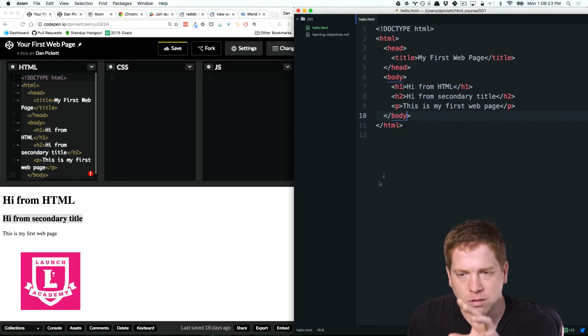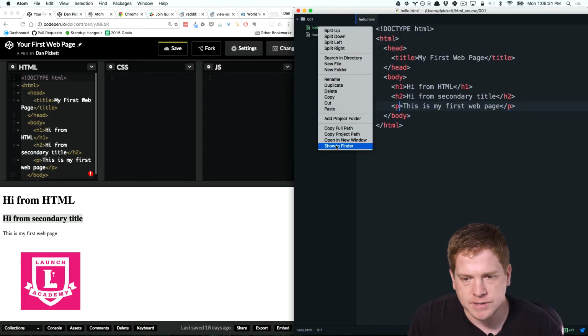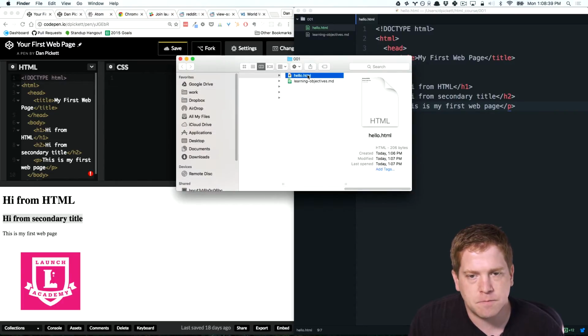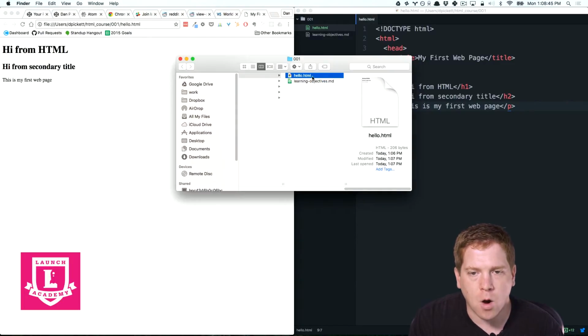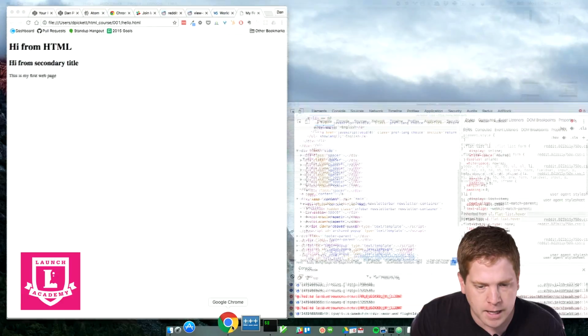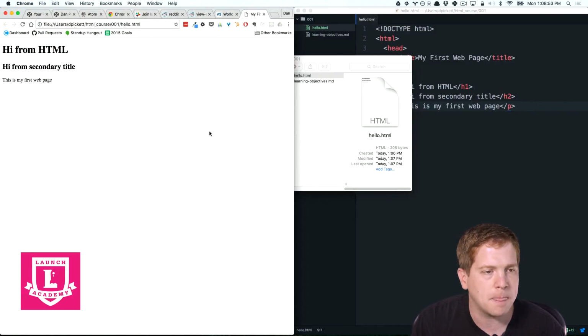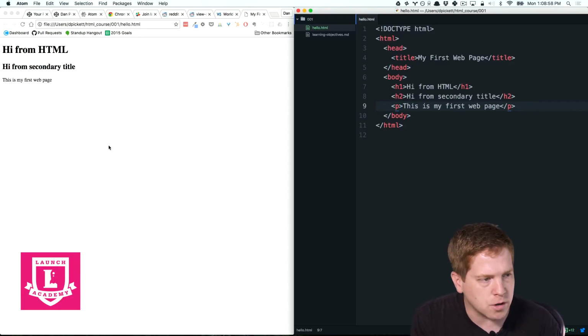So we need to open our local file that we just saved in our web browser. We're going to right click on it and say Show in Finder, or if you're on Windows, it's going to say Show in Explorer. We'll open that up in the file system, and if we double click it, it's going to open up in Chrome. Also, we can click and drag it into the Chrome instance here, and it should open for us as well. So this is the professional workflow of working locally to edit and modify our HTML markup.